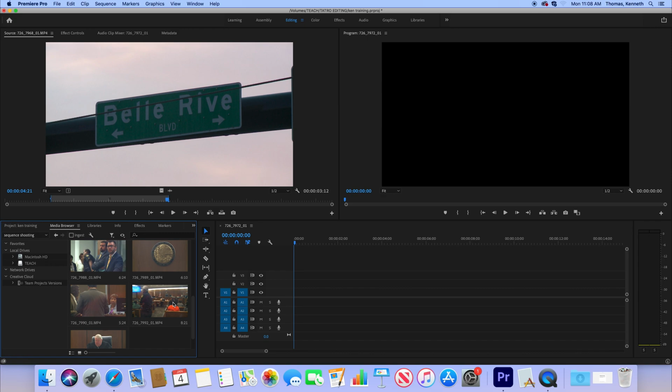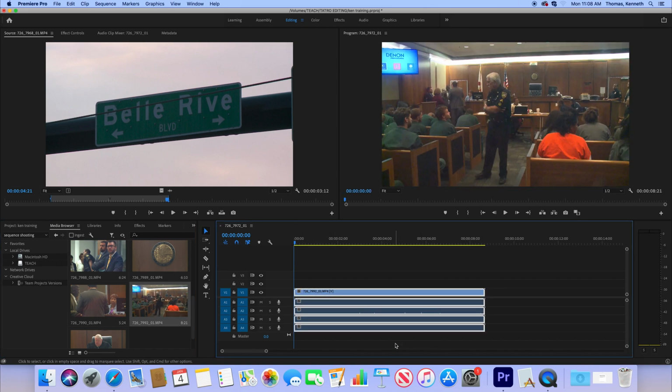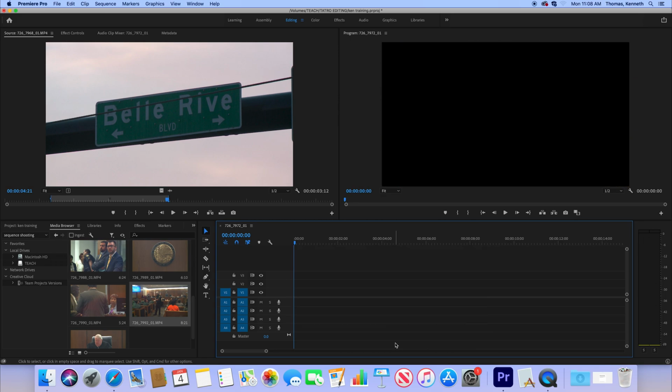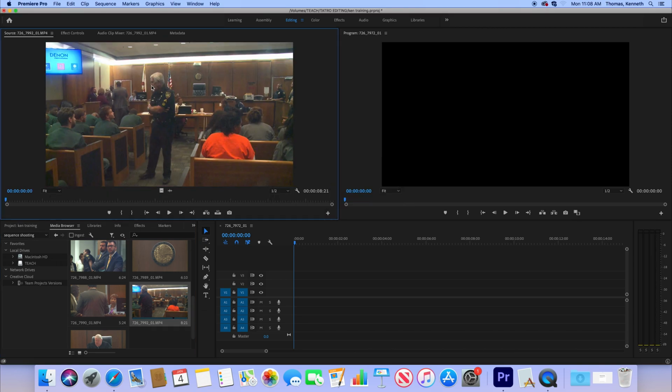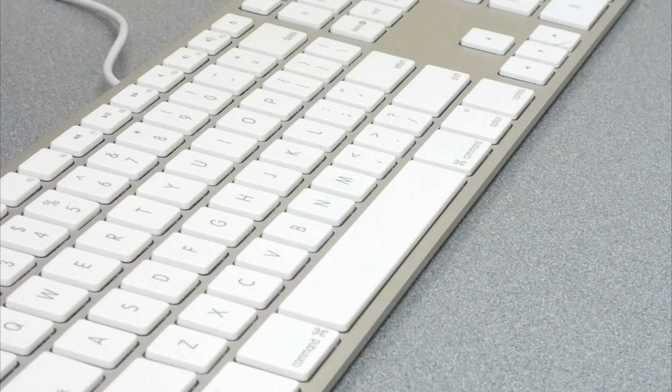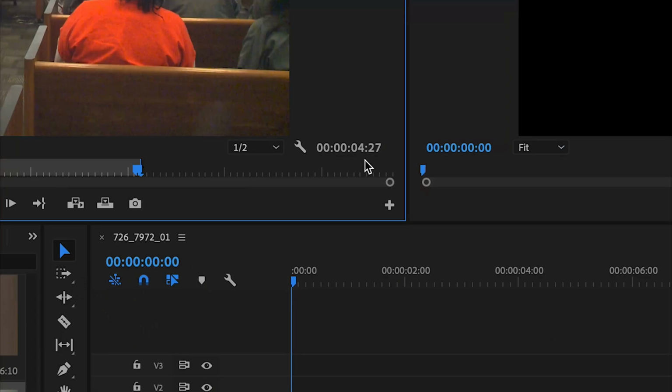If you were starting a new project, you would take a clip and drag it, okay? Then you set your timeline up, highlight it, and delete it. You take that same clip, double click, and it opens up in the source window, okay? So we're going to do an in and an out. There. 4 seconds, 27 frames, almost a 5-second clip.